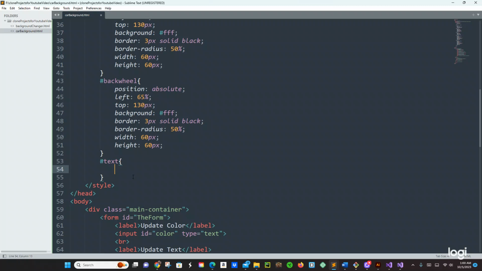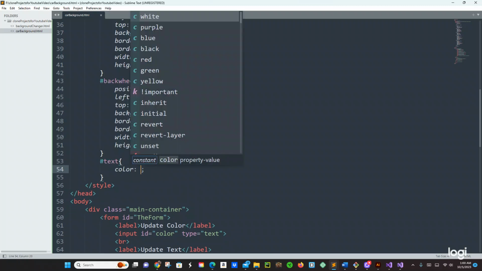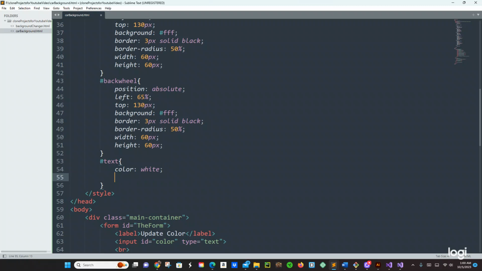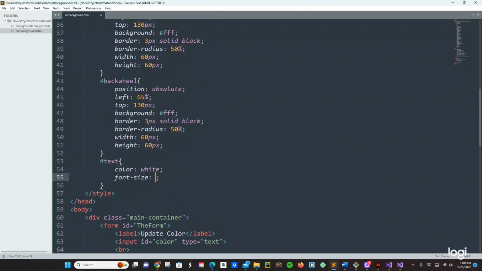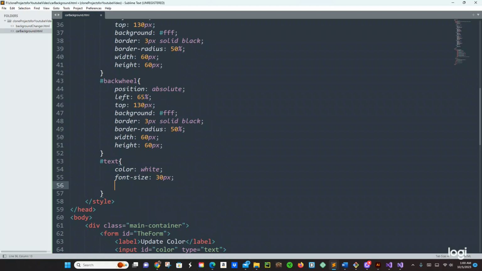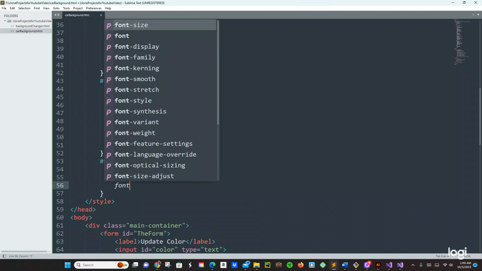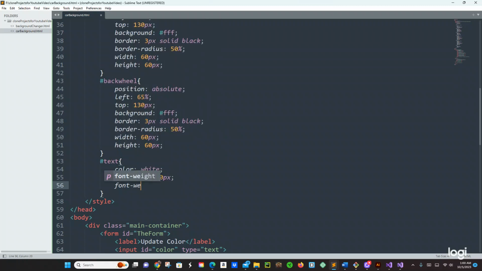Now we have a color. It's going to be white. Then we have font size, 30 pixels. And then font weight, 600.